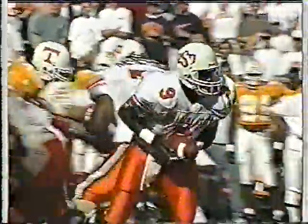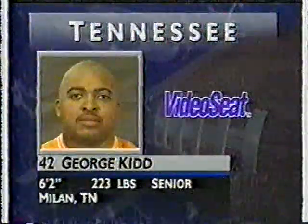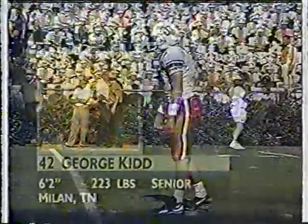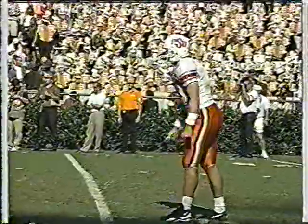You know, it looks as if the Oklahoma State offense just doesn't want to make mistakes, and they're trying to stay as basic as they can. But sooner or later, they're going to have to open it up. They're going to have to take a chance at maybe making a mistake, but try to move the ball down the field, probably with a play-action pass or something simple, maybe like a drop-back screen or something. But just running the ball at the Tennessee defense is going to make for a long day.